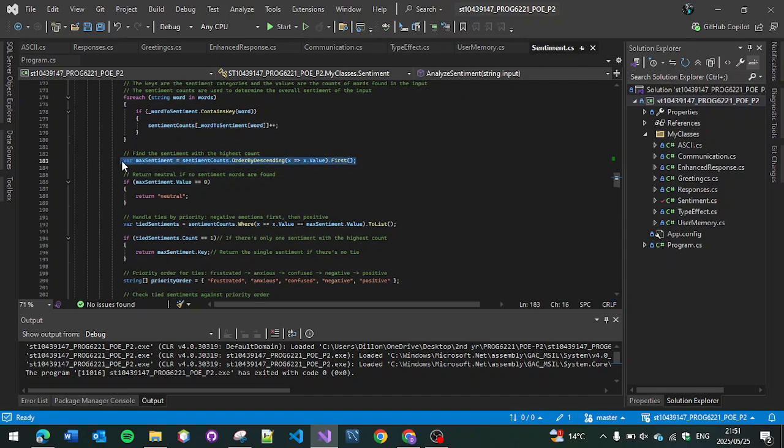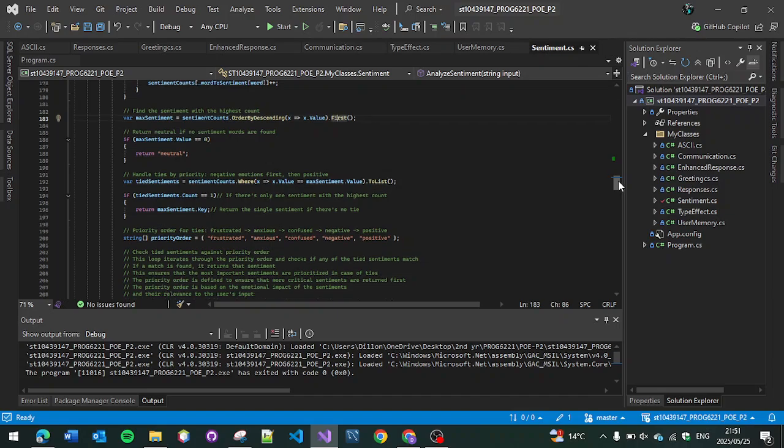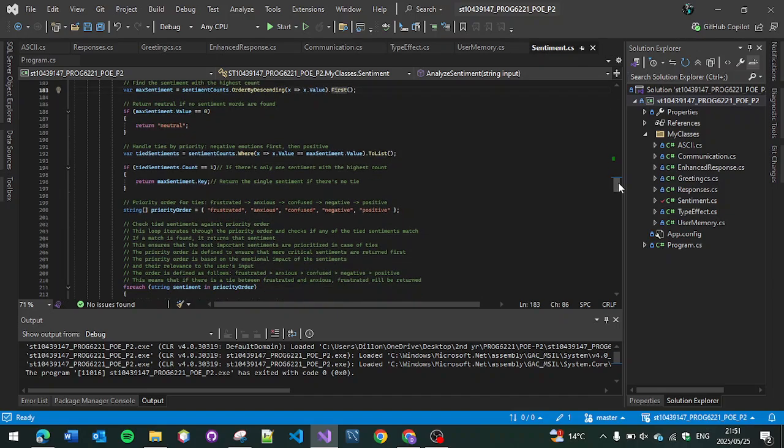This over here is find sentiment with the highest count and return. So essentially it's looking for the highest count and it's going to display it. If the max sentiment value is 0, then it's going to display neutral, but this one handles ties by priority.